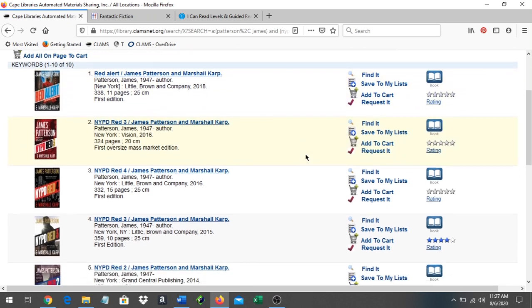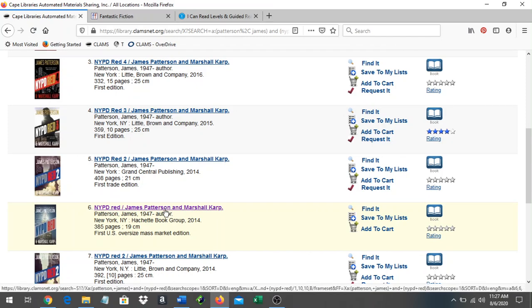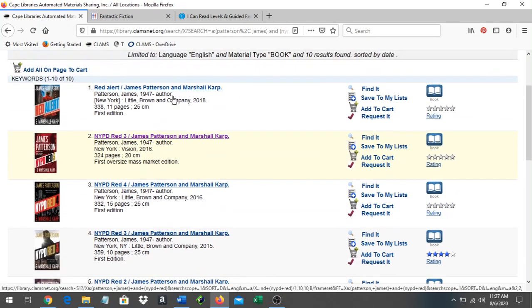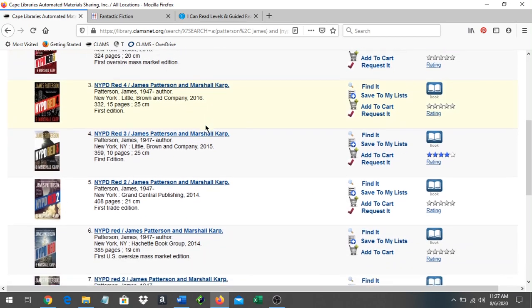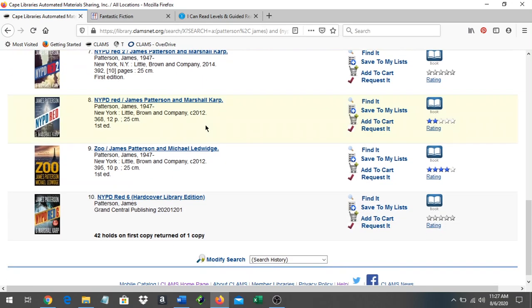You can see by scrolling through that we have, near the bottom, NYPD Red, which is the first book, followed by book 2, book 3, book 4. Book 5 is up here. It's called Red Alert. It does not have the number 5 in it. Most books in a series do not include a number. This just so happens to be one that does. In which case, you will have to know in which order to read your books. And here at the bottom is book 6, which is coming out this year.